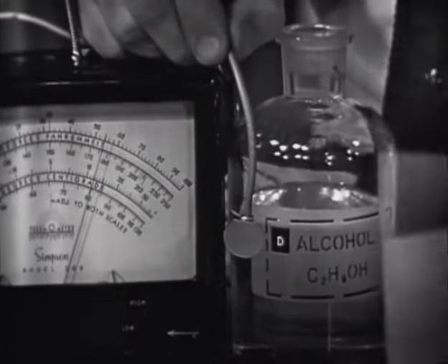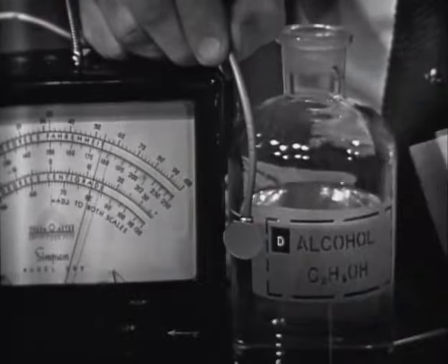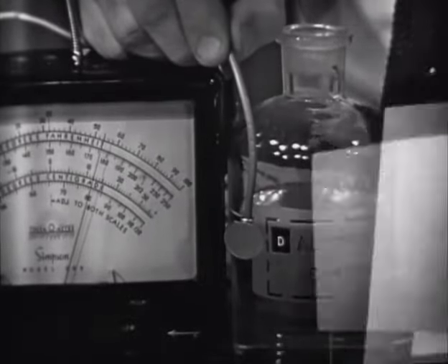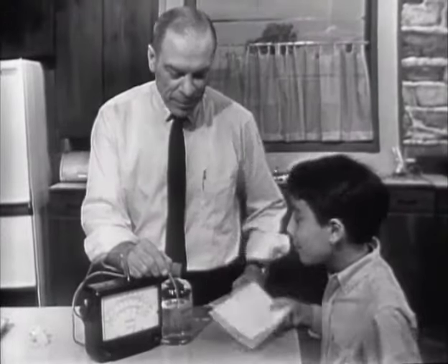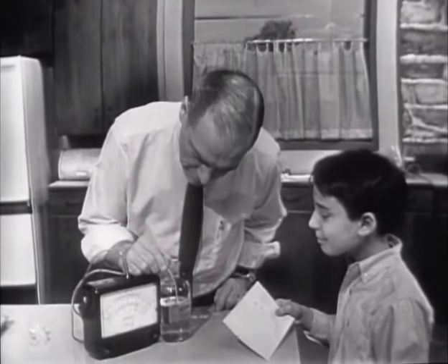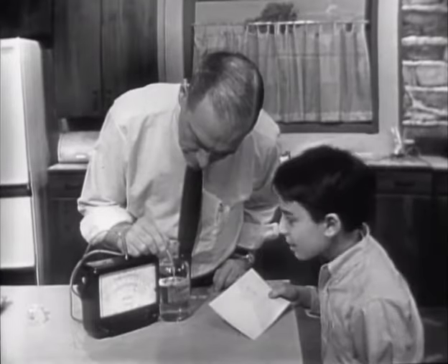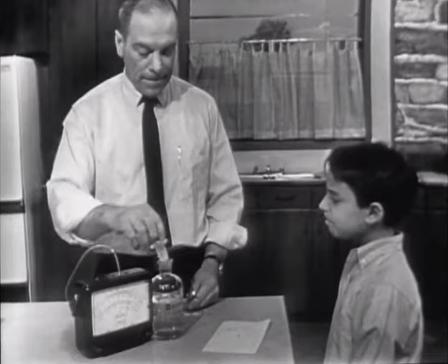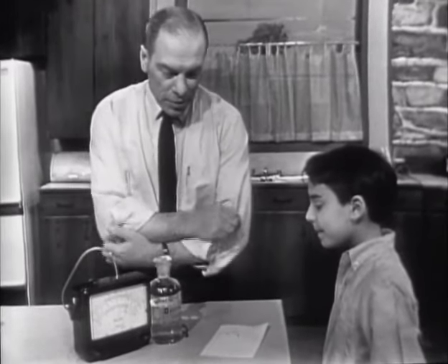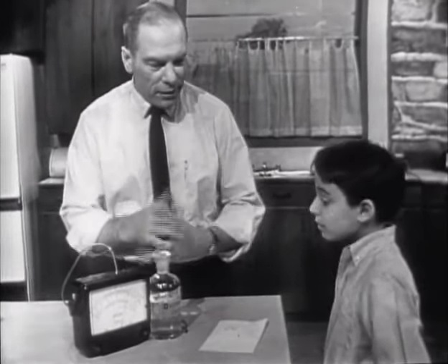Keep fanning. Keep going. It's going up. Fan! Quick! What happened? In spite of the fact that you fanned it real hard, it's now stopped and probably will slowly start back up again. Why is it that when something evaporates — everybody knows when it evaporates — but why should it cool off?